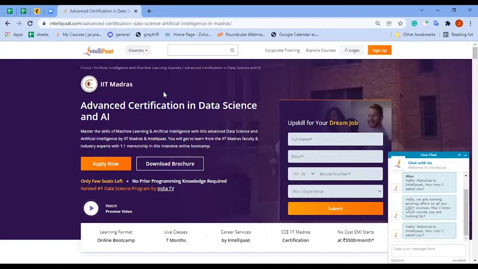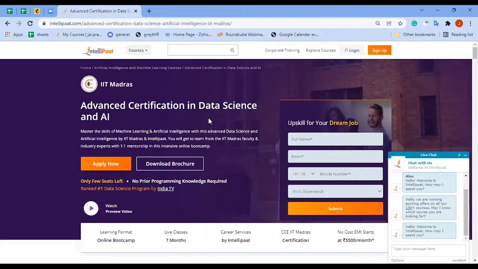The course duration is 7 months, and the batch timings are Saturday, Sunday, 8 to 11 in the evening. It's a fixed weekend batch that you're getting. Now, I'm sure you know that when it comes to any IT related technologies, IITs have the highest recognition in the job market, correct? Plus IIT Madras is ranked number one by the NIRF ranking also. So you're getting the training from a reputed and premium institute like IIT Madras, so the learning experience will be quite pleasant.